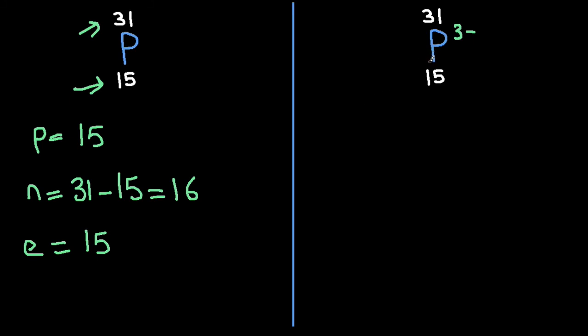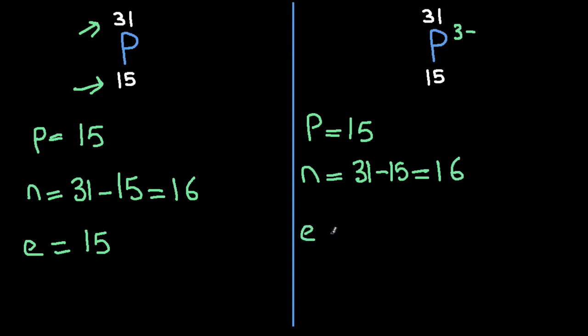So moving on to our phosphorus ion right here, P is going to be the same. The number of protons is the same. Our number of neutrons is also going to be the same, so we're just going to do this: 31 minus 15 equals 16. Our number of electrons is, of course, going to change because it's an ion. So we're going to put our 15 for our number of protons, and we're going to subtract the charge.